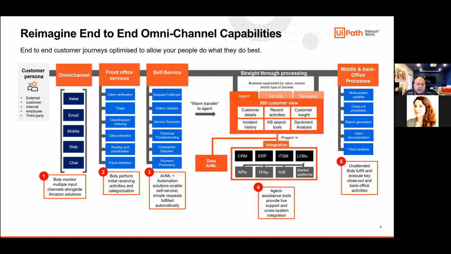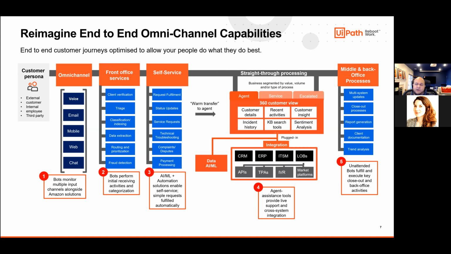So we'd like to have our agents focusing on kind of a single pane of glass. So that could be ServiceNow, that could be an ITSM, that could be an ERP or CRM. And then UiPath robots can help with the integration in the background. So that could be taking information in and out, that could be updating details on the fly, that could be fulfilling a request in the background on behalf of the agent while they're talking to the customer.